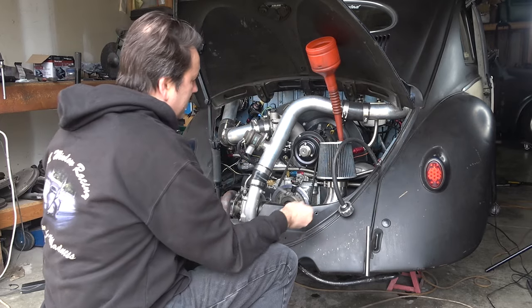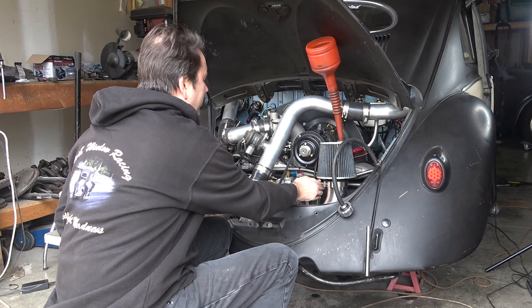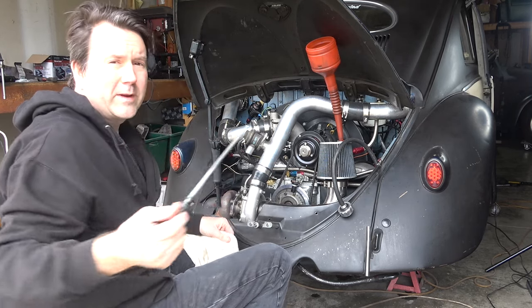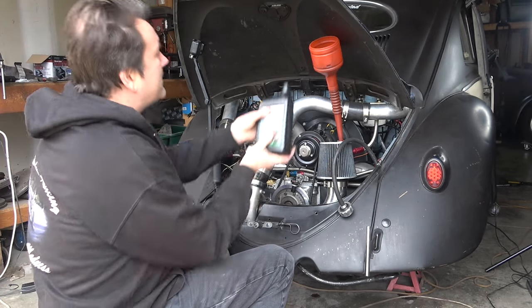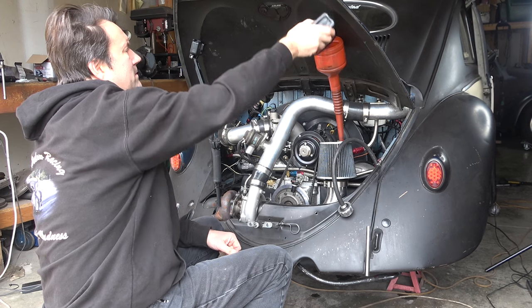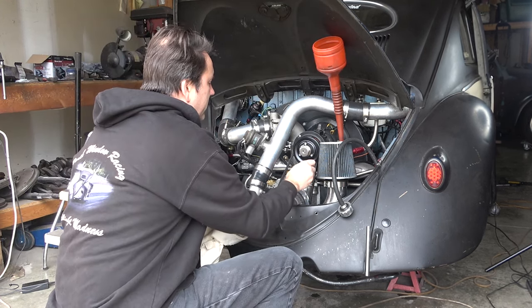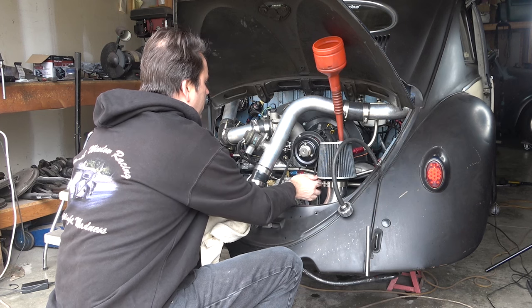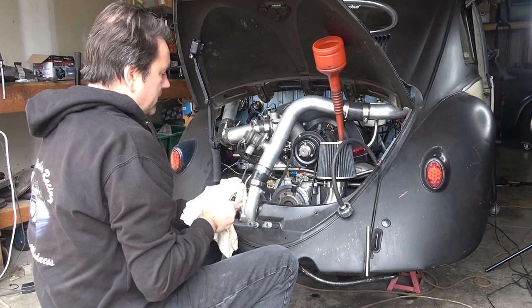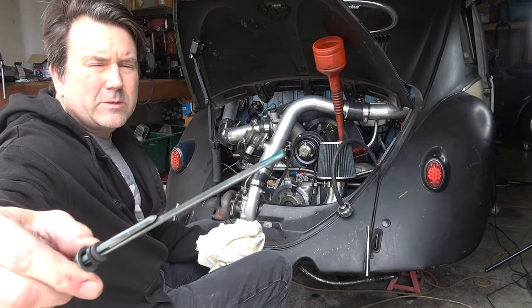Should be something on the dipstick now. It's 4 quarts. A little right on the very end. Another check. Oops, get in the hole. Right at the very, very bottom of the dipstick.